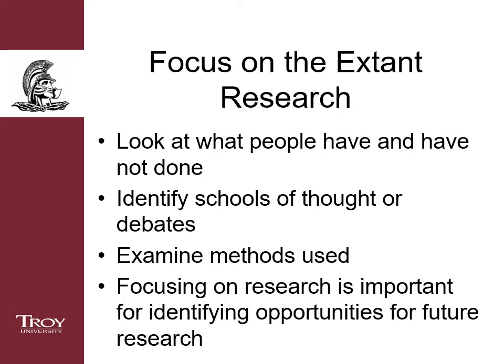What you do want to do, key thing, focus on the extant research. And you're in graduate school, we can use words like extant and sound really cool, or sound vaguely important. Focus on the extant research. Look at what people have and have not done. Identify schools of thought, right? And this is part of what I mean by the landscape. And Baglioni talks about this a lot in her text on writing papers. She talks very much in terms of you're identifying schools of thought.